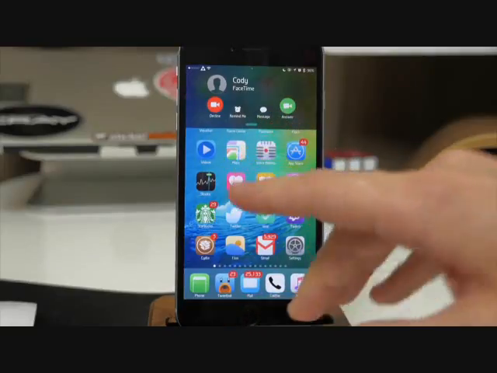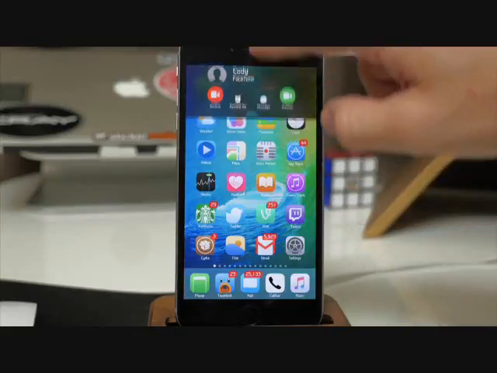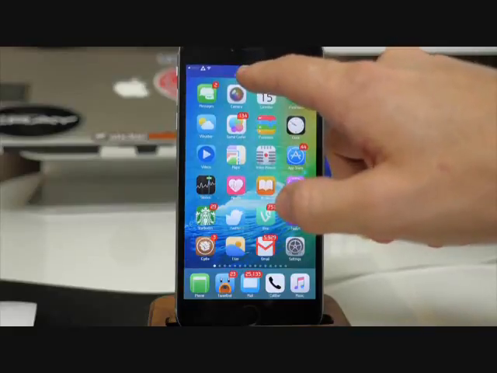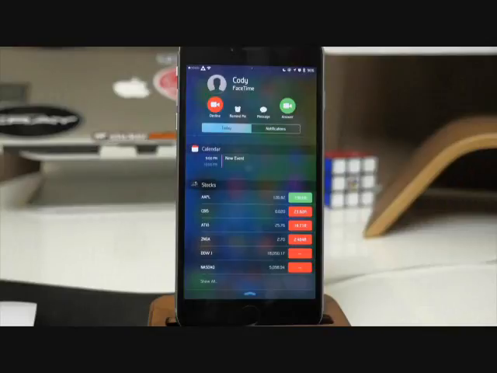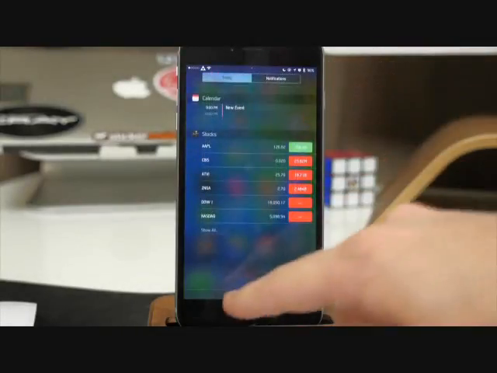Now, if you wanted to dismiss this without actually hanging up, you just swipe it up just like that by taking the grabber right there. Now, if we wanted to actually bring this back down, then you can just swipe it down. You'll see this is going to be built into your notification center. So if we wanted to answer it, then you just tap answer, or we can decline it just like that.